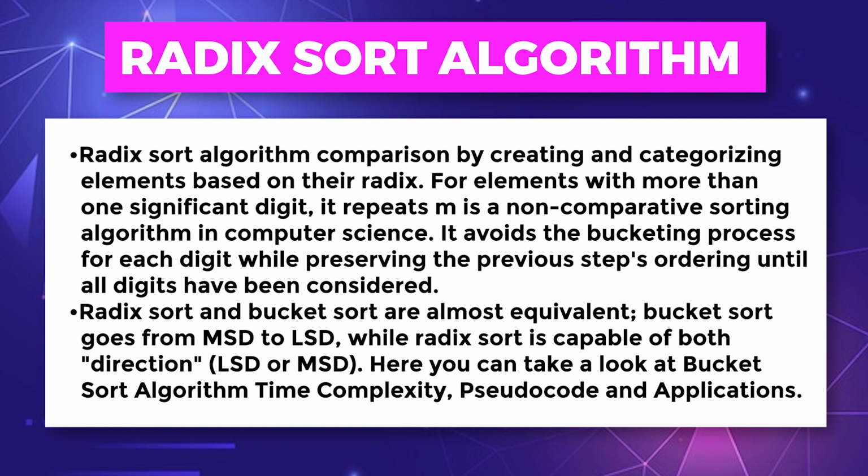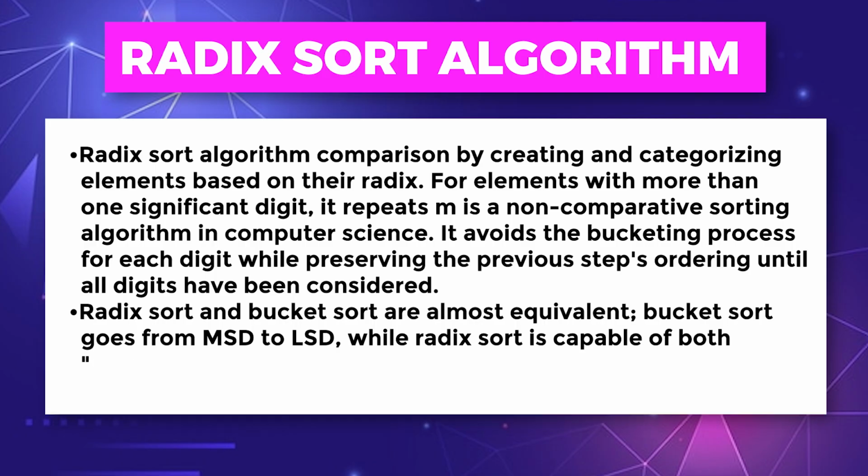Radix sort and bucket sort are almost equivalent. Bucket sort goes from MSD to LSD, while Radix sort is capable of both directions, LSD as well as MSD. Here you can take a look at the algorithm with its time complexity and pseudocode, and also the applications of Radix sort.